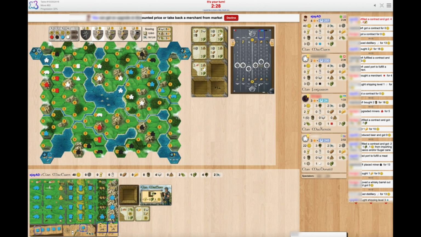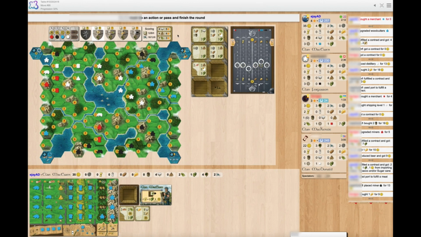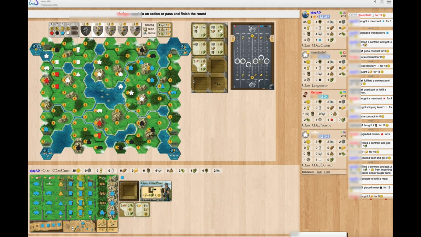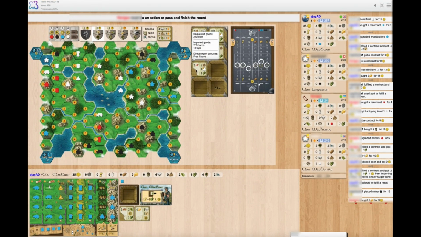Right, so we're going to upgrade woodcutters for 5. And we don't need shipping, like I said. So we will get a merchant. I think there's no point upgrading miners because we don't have enough down on the board. Now, what contract next? What's rare? There's more tobacco and more cane being made, so a cotton contract would be good, which would be that guy.